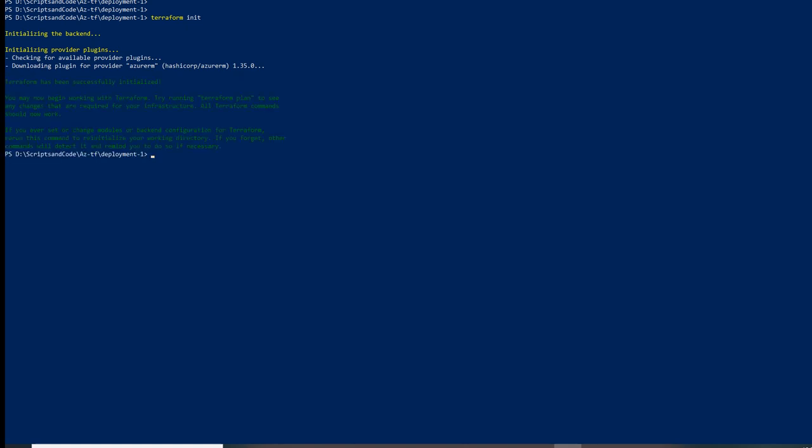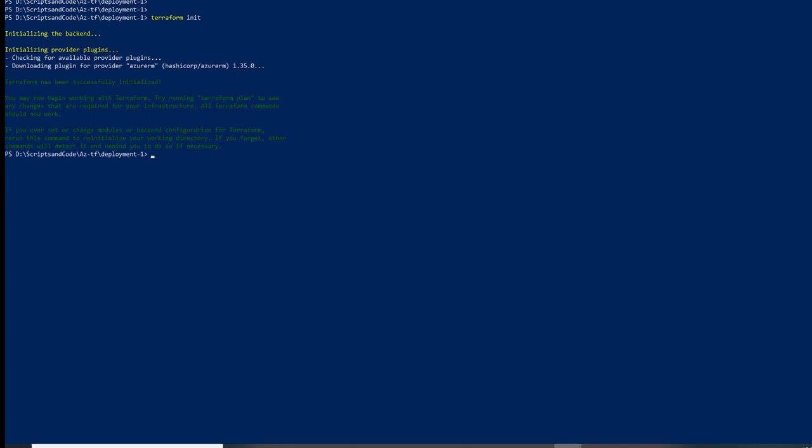So if you see in here, we will use Terraform. The first command that we're going to use is for initializing. It will be downloading the provider file. If you see here, it will be initializing the provider plugins, and it will download the plugin. Once it does that, it will create a .terraform folder in the same directory. If you see, it's successfully initialized.